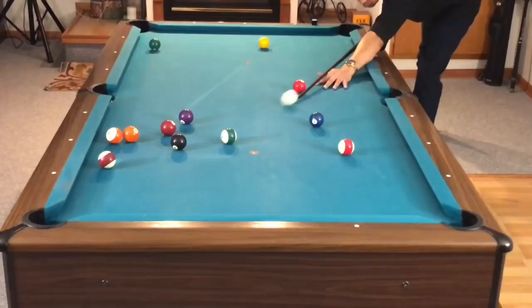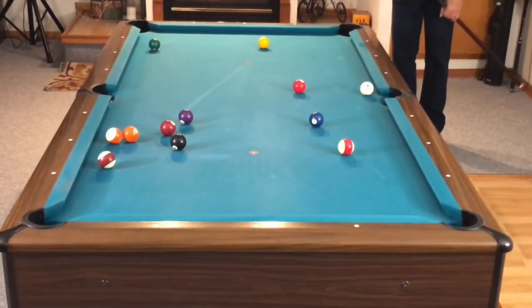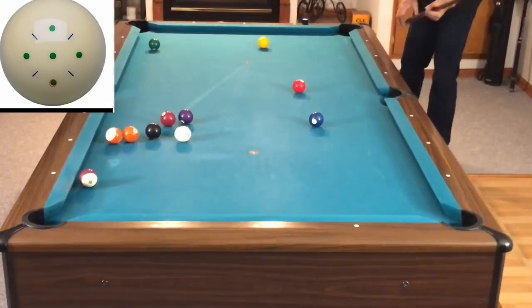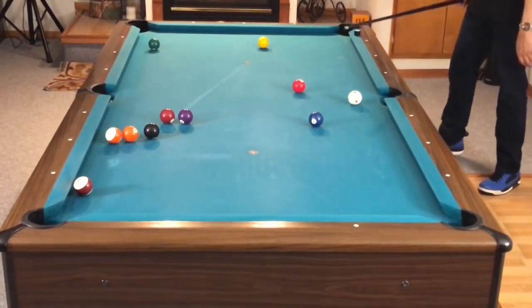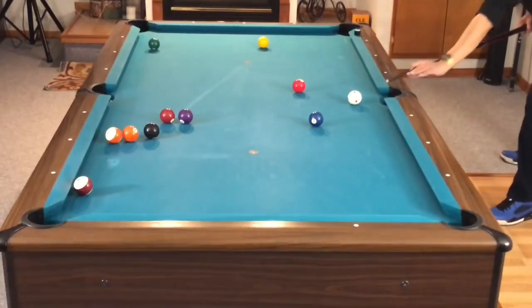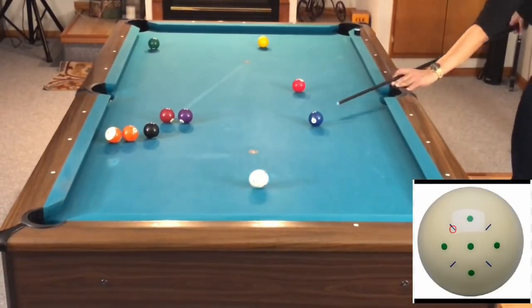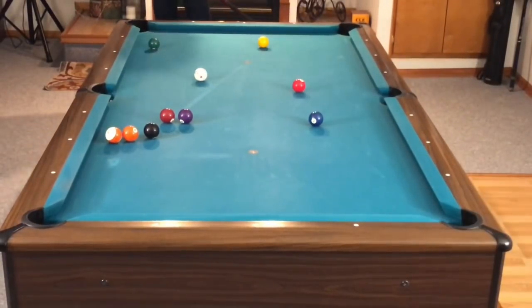And that draw shot, I know it looked like I could have scratched there, and certainly could have, but it was my only route that I could get an angle to get on that 15 ball. So I managed to hit it, but as you can see, I did not break up the entire cluster. So here I'm going to play the 15 once again with perfect position. This is a beautiful shot here, to come off of 3 rails and get on the 13 ball from the only spot it could be made from.